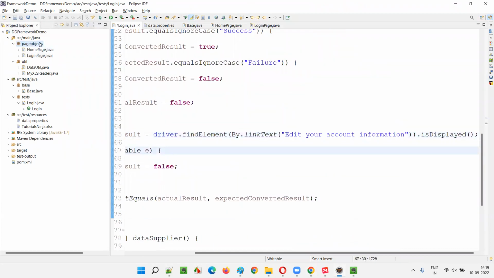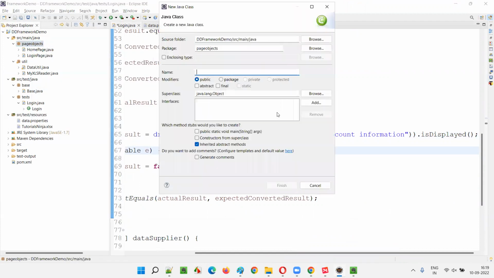So what we have to do here: right click, new, create a new class and say AccountPage. Like this, based on your need only you have to create the pages, and based on your requirement only you have to add the elements. Don't create, for example, if you are on the home page, don't collect all the elements and create them in one go. According to your needs of the elements and pages while writing the scripts, only then you create the pages, and only then you create the elements inside these pages.